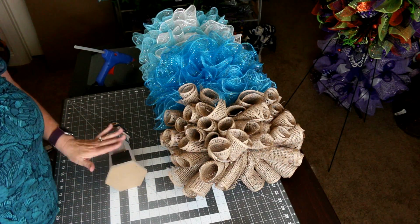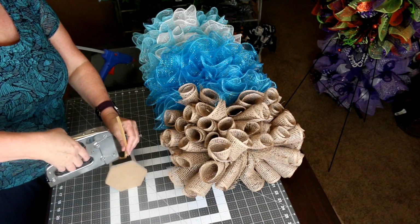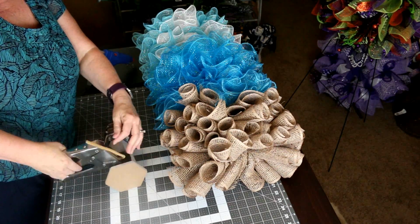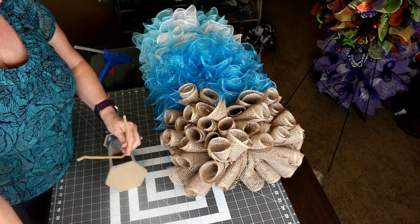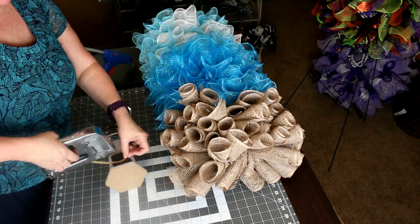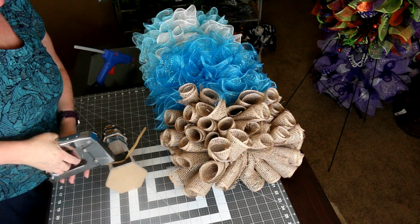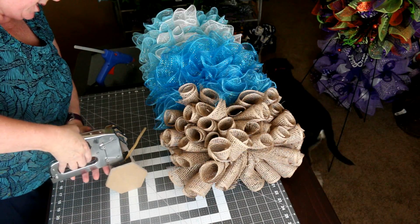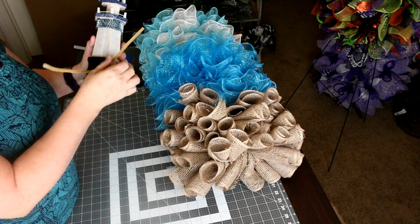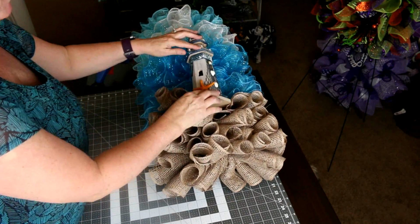See right there? Okay, and then what I will do is I will take a pipe cleaner and I will staple it down. I have a heavy duty staple gun. Whoops, I sort of missed the pipe cleaner. I kind of bent it in the middle so I can make sure I have the middle of it. The dogs will probably leave because they really don't like this. I will just put several staples down, 2 or 3. Right there, see? So that's what it looks like. And then I have something to run through, and I will just tie it right to the base, like that.